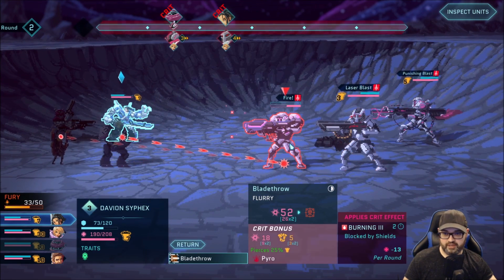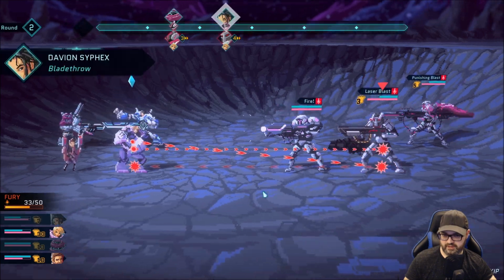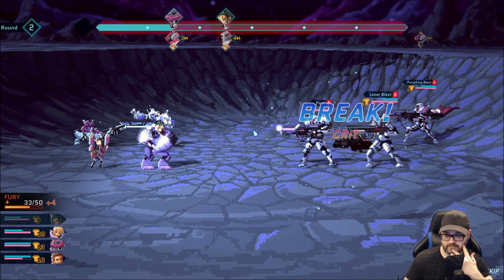Let's see. Am I going to get a kill on anybody? This guy's being staggered. But blade throw can hit the back. Two blade throws would take that guy out, I think. So, yeah, let's do that. Next round. Maybe even detonate would take him out. We'll see.